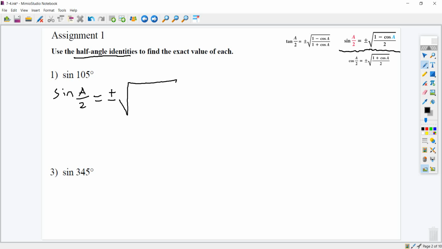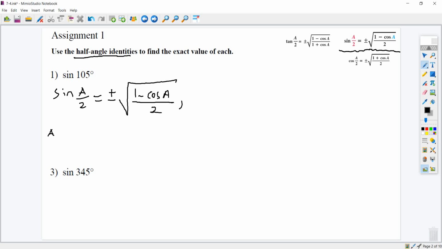If you square root things, there will be plus and minus in the front all the time. That's the reason why. So it looks like this is the formula we are using. Right? So I can tell A over 2 here is 105. A over 2 is represented by 105 here. So I need to know what's the angle A.